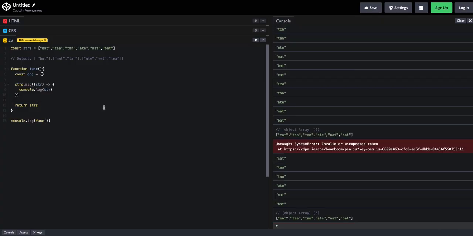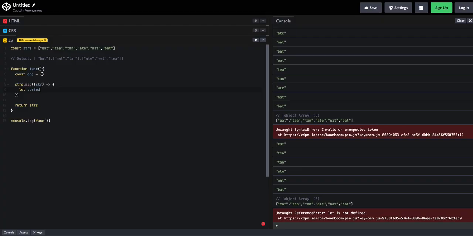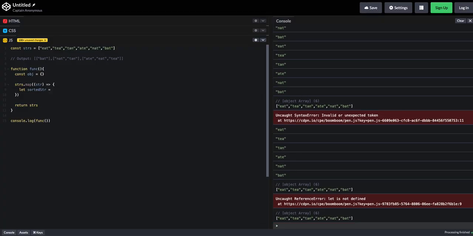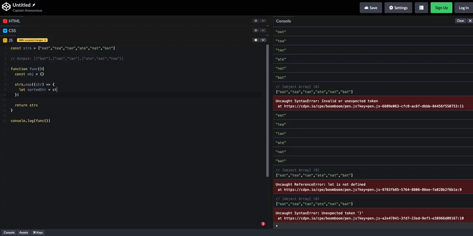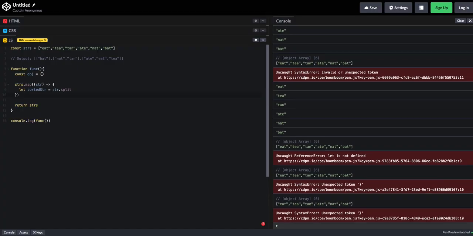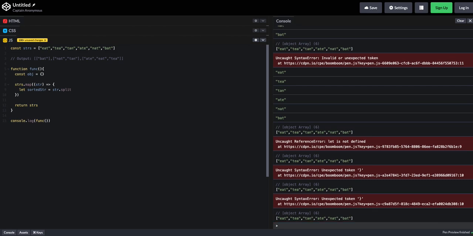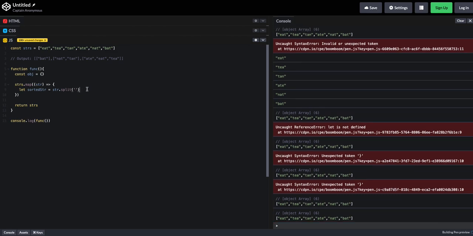Okay, so what do we got to do in here? First thing we need to do is create a variable, assign it with let, and we're going to call it sortedString. And then we're going to say string.split, and this is a good opportunity to see what it's doing too.